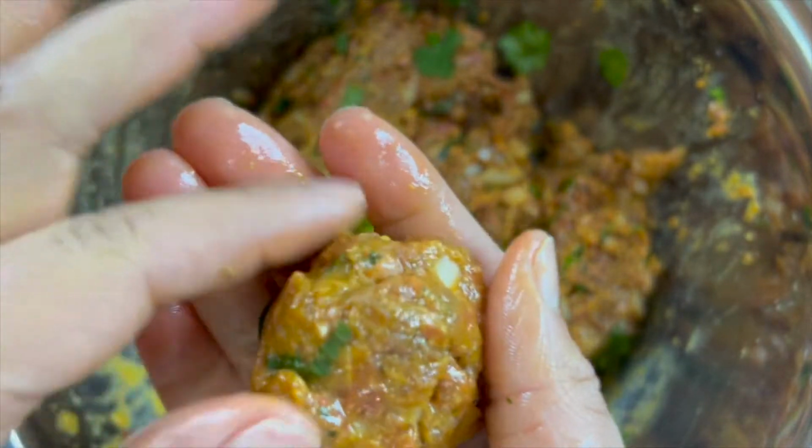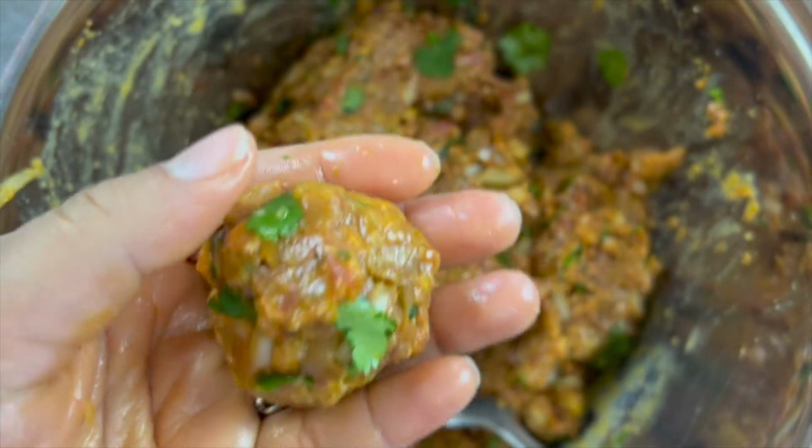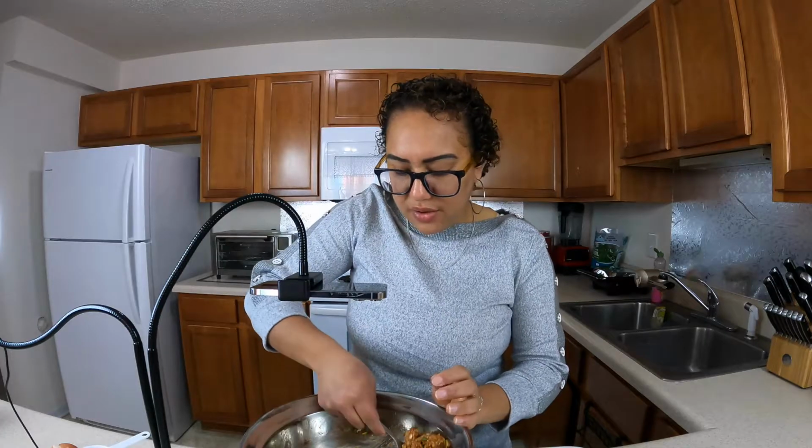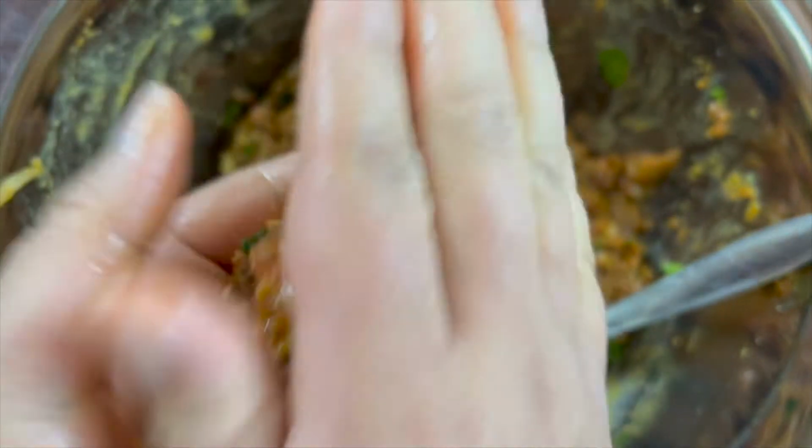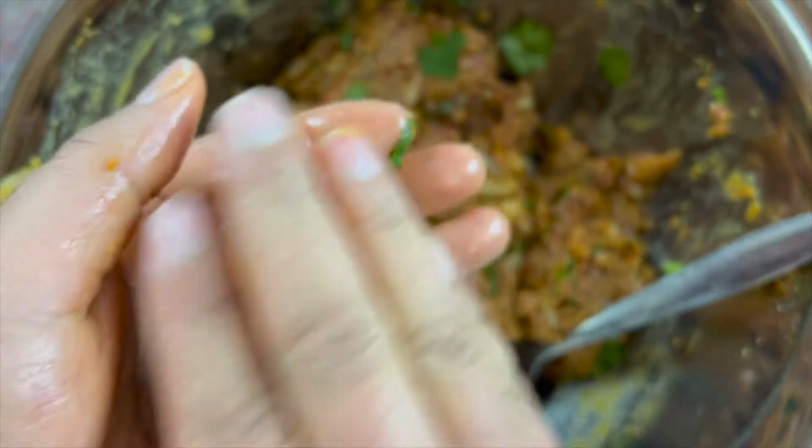Look at that. It's okay if some of your meatballs are bigger than others, but you just don't want a really giant meatball and then a bunch of small ones. Try to keep it consistent.